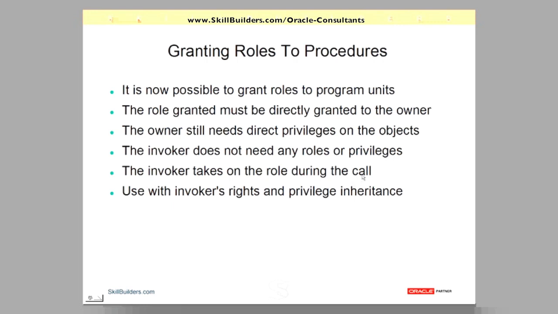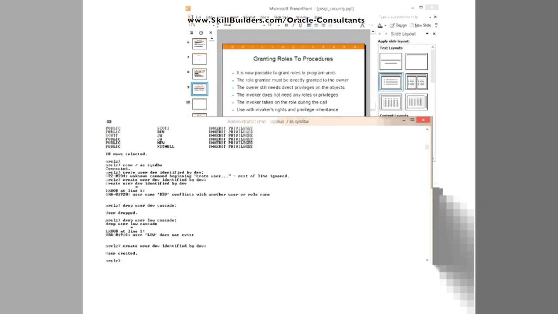This will tighten up the definer's rights problem, in that our user doesn't need to have much at all. He only needs the bare minimum. And then only that role is available to the invoker during the call, not anything else that the owner happens to have. You can combine this with invoker's rights, and either way, we are controlling privilege inheritance. Invoker's rights plus roles restrict the ability of definers to inherit privileges from invokers and invokers to inherit privileges from definers, both of which raise that ghastly possibility of privilege escalation associated typically with SQL injection.